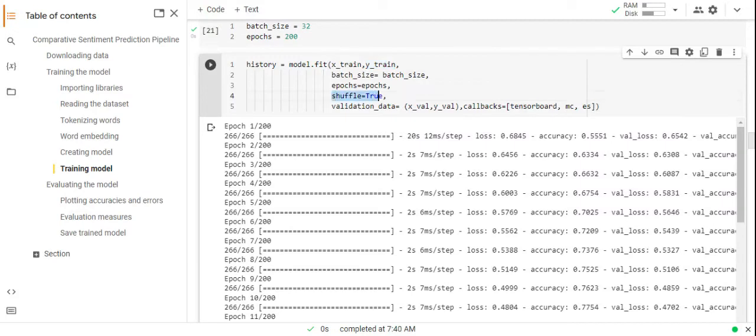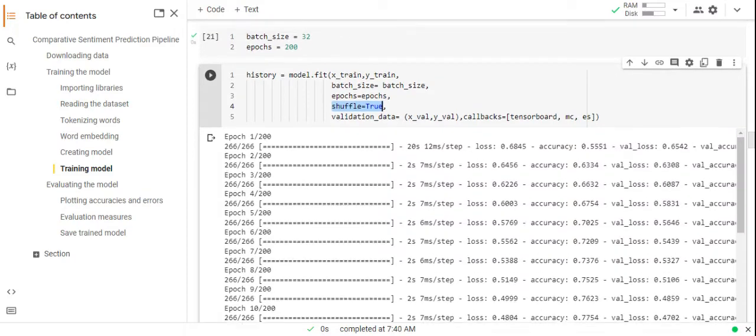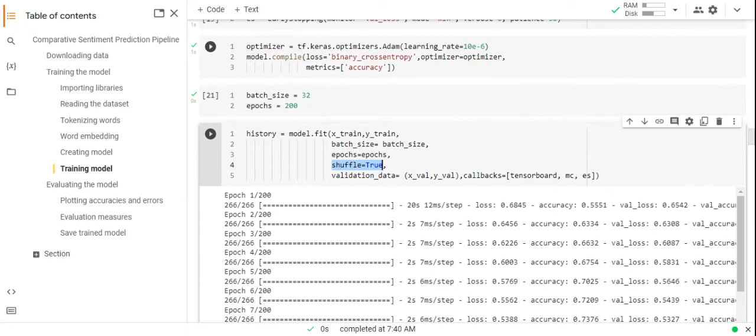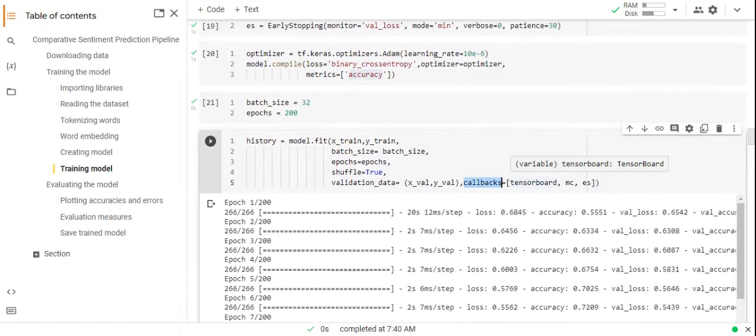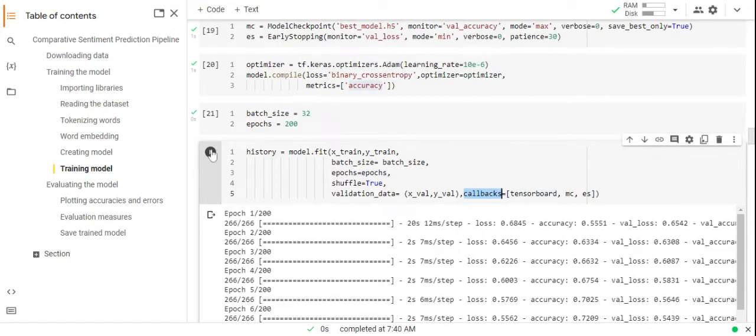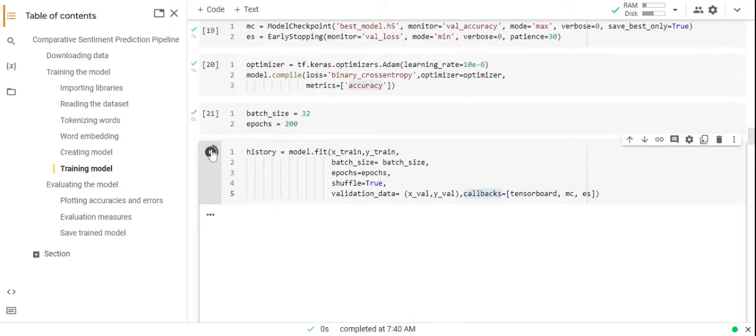Shuffle is given as true so that data is always shuffled for each epoch. And we provide the validation data in order to measure the accuracy. And then we pass the 3 callbacks we prepared before. Let's start training. This might take some time.